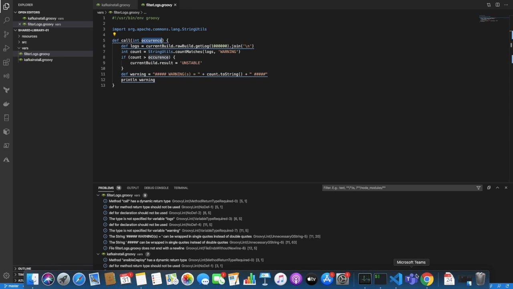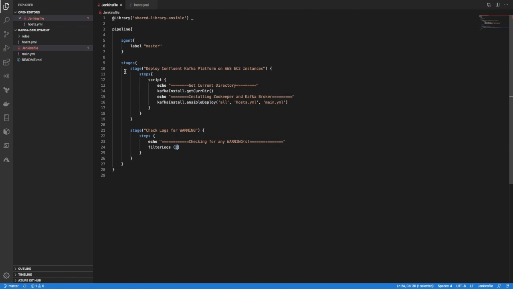I'm not mentioning, as we did for deploying the Ansible playbook, the Kafka install then Ansible deploy. I'm just simply mentioning the filter logs, the library name, the file name, and I'm passing one argument, that would be 3. So if the number of warnings is more than 3, it will give a warning. It will make that whole build unstable, right?